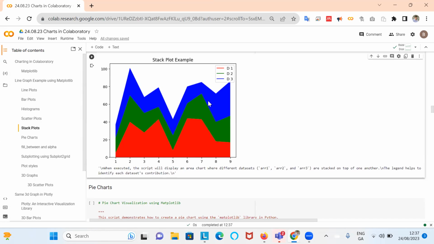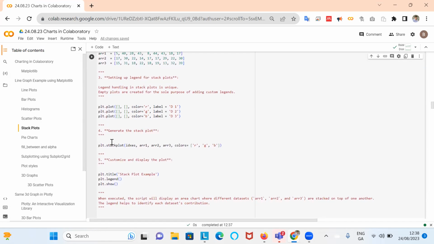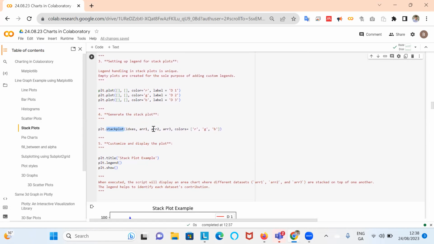So you can see we stack the diagrams. That's a very powerful way of presenting graphs. If we have a series of data points and we want to make the direct comparison between the magnitudes of 2, 3 series, a stacked graph is a nice way of doing that. Also, it's worth noting the command we're invoking here is stack plot. On the x-axis, we have the values going from 1 to 9. Then we have ARR1, ARR2, ARR3, and our different colors.